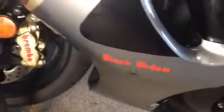Okay, let's switch this around. This motorcycle here, turn our light on here real fast. This is the Black Widow. This is a 2013 Suzuki Hayabusa sports bike, 1300cc. It has 197 horsepower.